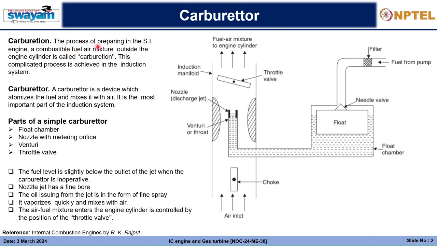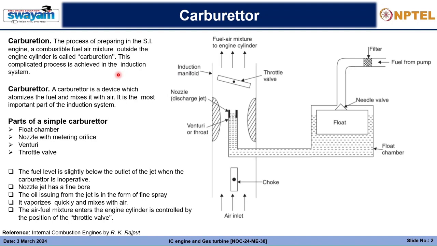So, carburetor, first, we'll have to understand what is carburation. Carburation is the process of preparing a combustible fuel air mixture outside the engine cylinder in an IC engine. This is a complicated process and is achieved in the induction system. Basically, through carburation, we are preparing a combustible fuel air mixture, which is then sent to the engine cylinder where it is burnt using the spark plug.